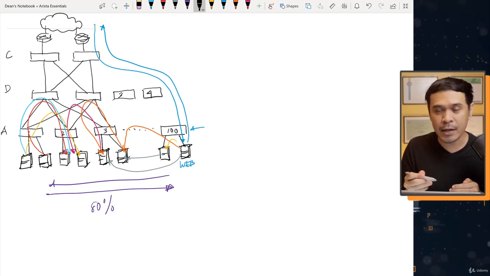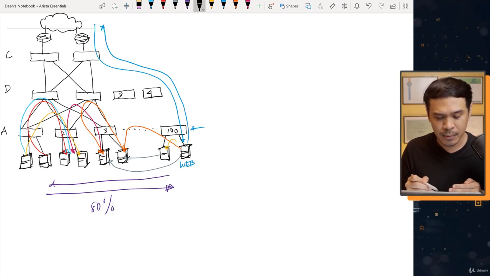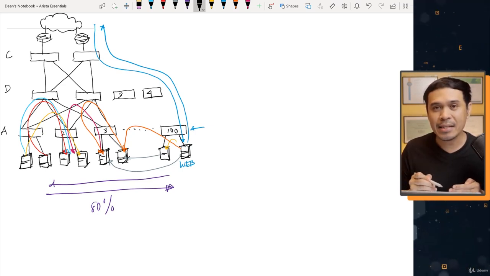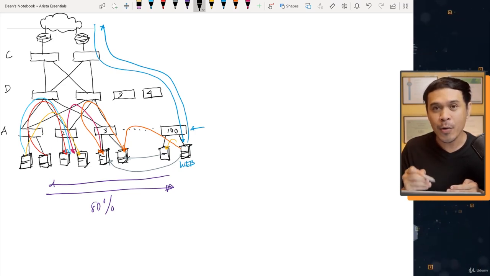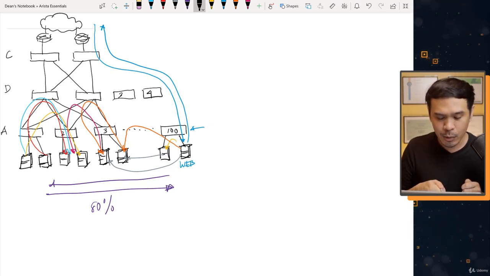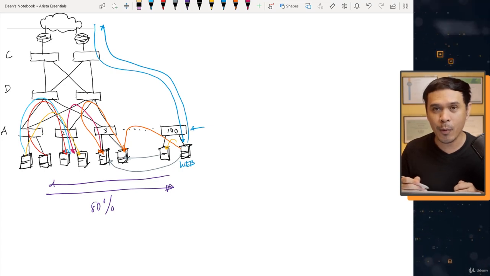If we do this, guys, what's going to happen is you're going to have more interconnects, and maybe STP will kick in because we have a lot of interconnects. There's a lot of redundancy, and we already know that STP blocks ports. This is what we want to avoid in a data center. We don't block ports. So really, STP is not a good design in modern networks. So another question is, what are we currently using?